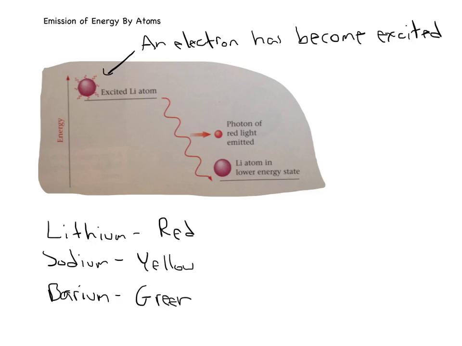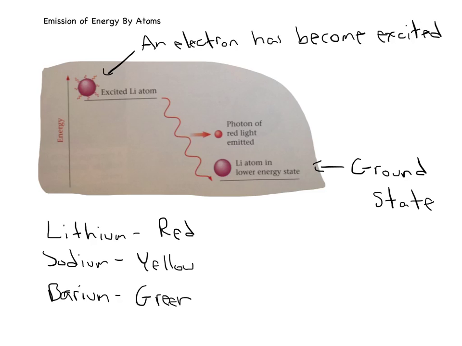an atom, when it's excited, will eventually have to go back down to a lower energy state. And in the process, it has to get rid of some energy. And the way it gets rid of energy is by giving off electromagnetic radiation. And often that electromagnetic radiation is visible light. It's in that part of the electromagnetic spectrum. So here we have our excited lithium atom. It gives off a photon of light, and it ends up in a lower energy state. This lower energy state has a name. Among chemists, it's called the ground state. And the photon is what we see.